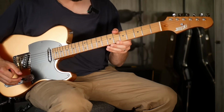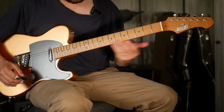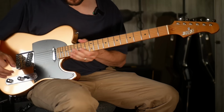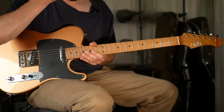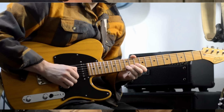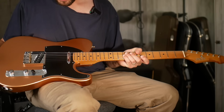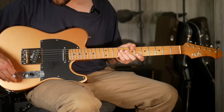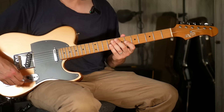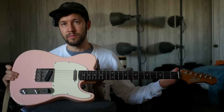Comfortable rolled fretboard edges. I can feel a little bit of the frets here, but not too rough. And in general, a very comfortable feeling neck. Definitely reminiscent to me of my Sir Telly that I used to have a while ago. Super high quality, and when you're looking down at it, it looks great. The knobs and stuff look a step better quality than the lower price stuff. As well, you're getting Alnico pickups, whereas in the cheaper stuff that they make, you get ceramics.